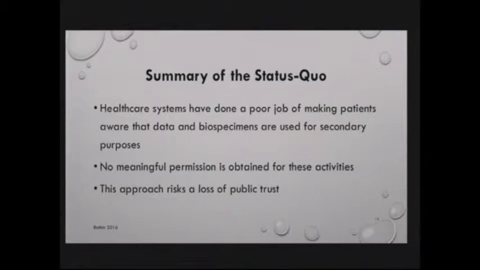So healthcare systems, I think, have done a lousy job making patients aware that data and biospecimens are used for secondary purposes. This was, I think, very much part of how the public health departments approached the notion of these uses, as well as really the whole clinical enterprise of newborn screening. I think the notion was, let's keep our heads down. The more fuss we make about this, the more we make this apparent and transparent to folks.